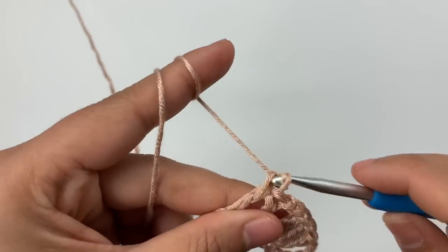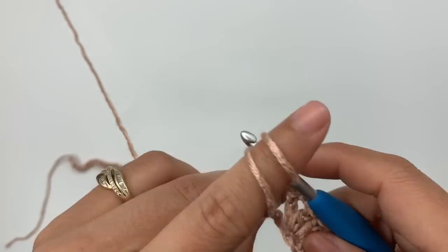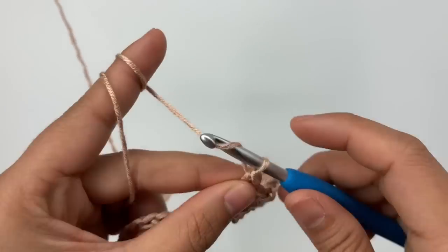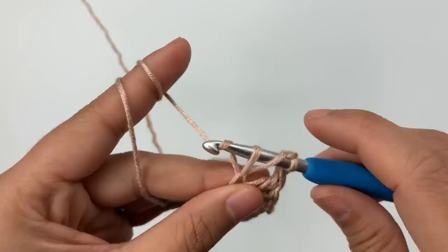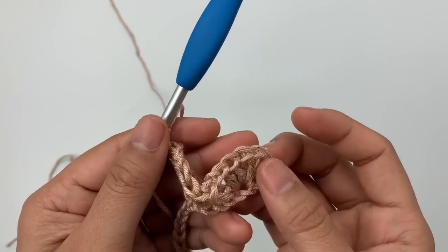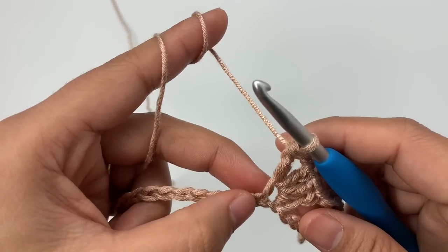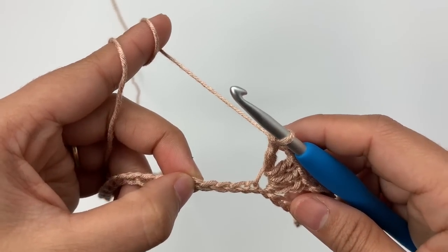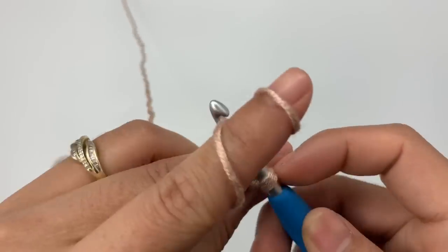Again, for the drunken granny stitch, we start with 3 double crochet first. Okay, now I have 3 double crochet, and then next, chain 2, and then make 1 more double crochet into the same chain. Alright, now I have 2 drunken granny stitches, and then repeat that across. We're gonna skip 4 chains, 1, 2, 3, and 4, and then into the next chain, make a drunken granny stitch. So, start with 3 double crochet first.